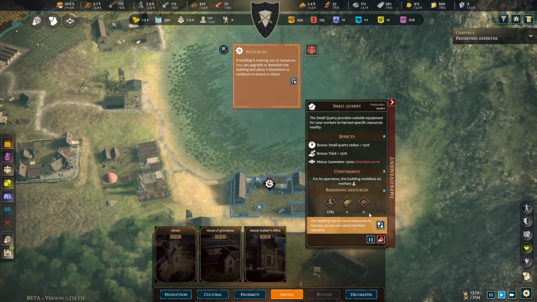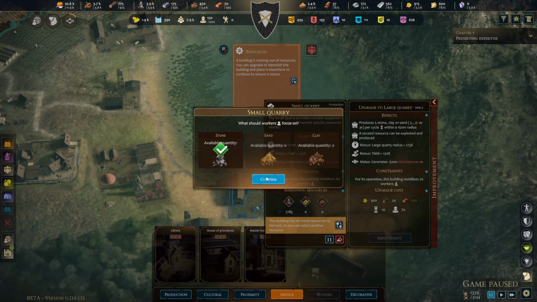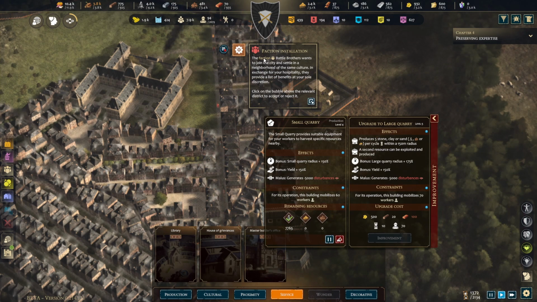What resources have run out here? So you've run out of sand. Okay, well, let's change you on to stone at the moment. I think we're good for sand here. Who's this faction? This faction is a militaristic faction. We've got 2 in already, but I'm going to bring another one in. I think that'll be fine for us. That's going to help us.